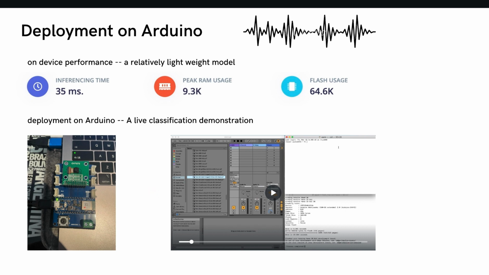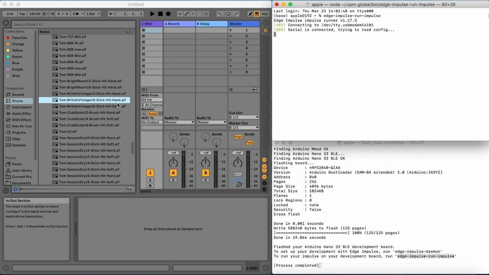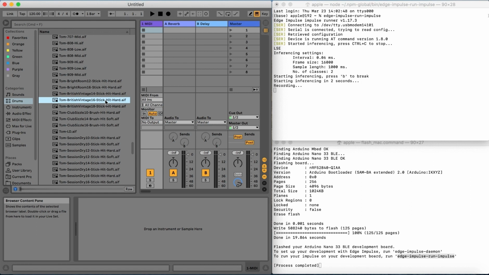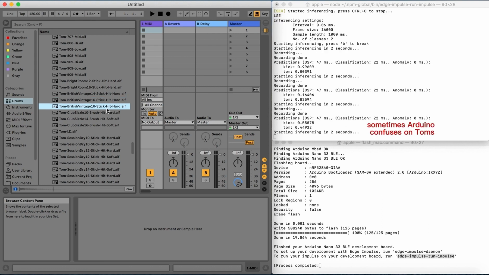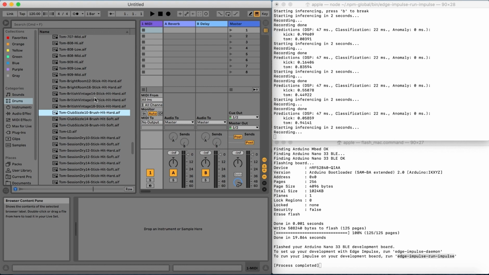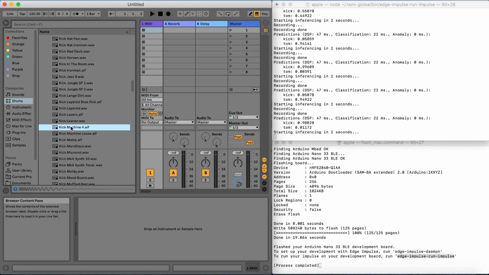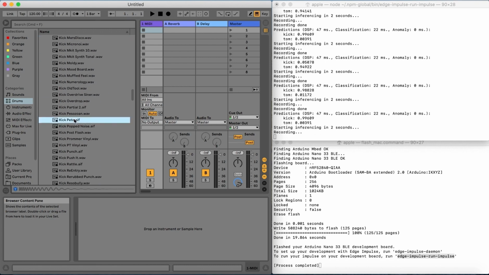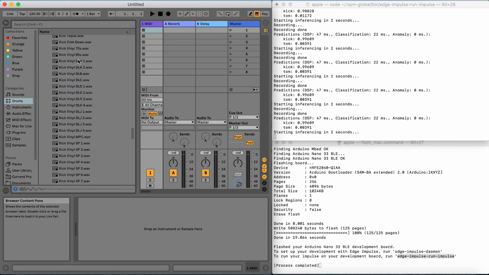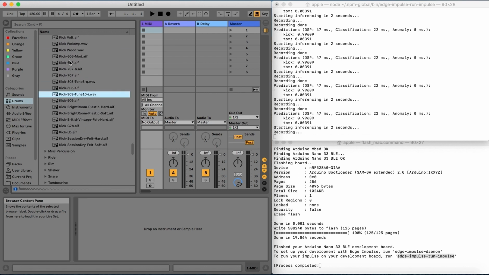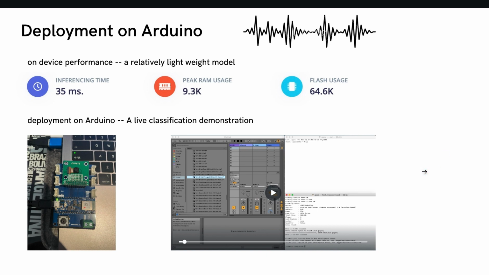And here below, I will show a video of how this model works on the device. So that's basically the demo task deployed on my Arduino.